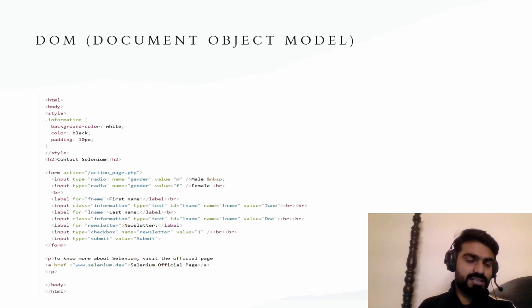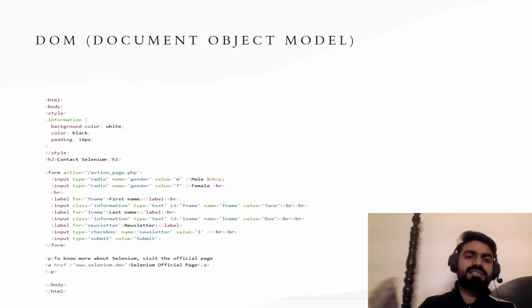Okay. Now, before actually jumping directly to locators, let's deep dive into DOM, which is a document object model of every application. Whatever web applications you are working with, it must have a DOM structure, which you can easily navigate via the inspect element window. You just need to go to your application, right click, and it will show the inspect element option over there in the bottom. You need to click on it. It will load the complete DOM structure for you.